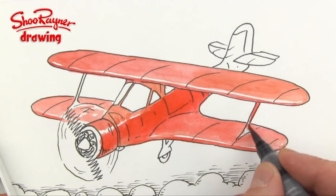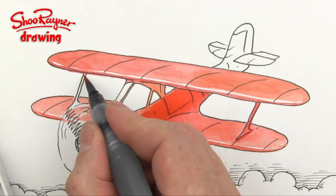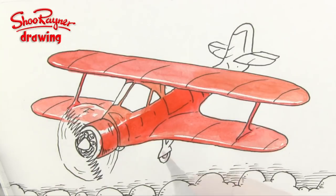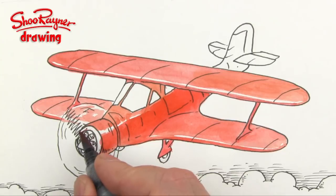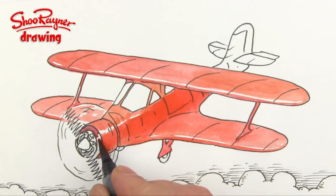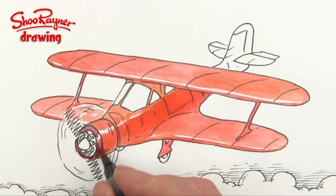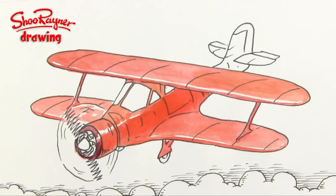And across this strut as well, I'm going to leave a little bit across the front if I can. Not all the way, so around about there, I think, something like that. And then we've got the wheel cover there. And then the engine cowling, we'll give that a different colour. That kind of purpley colour there. And that will come a bit darker there.